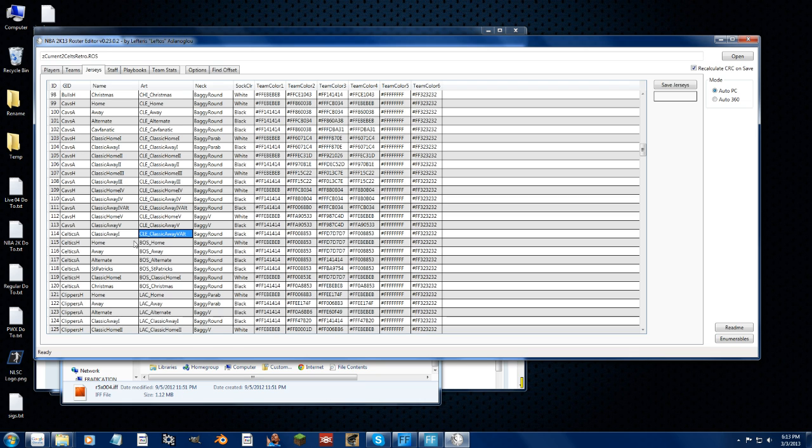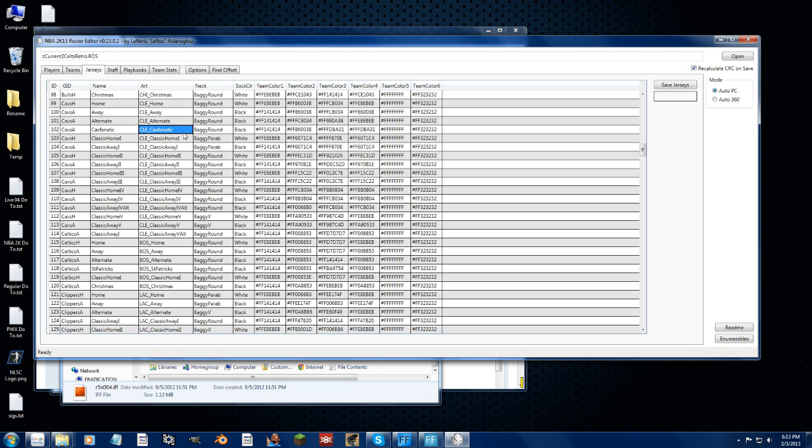We've hex edited this reference to the Classic Away 5 uniform to change it to go after the hidden Celtics retro. And it's got the black socks, the correct accessory colors, the correct neck type, and when I hit Save Jerseys, it will automatically redo the CRC check. So that's how you do that.